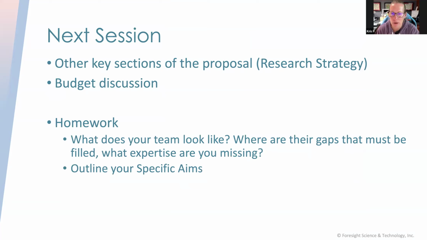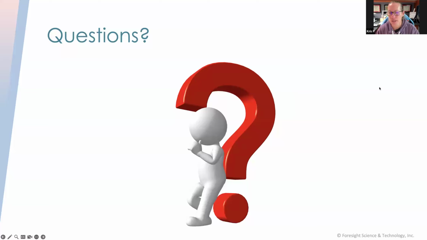So your homework is to start thinking about what your team looks like. Where might you have some gaps that you could identify with some expertise that you might be missing? And what are some places you could go to fill those gaps? I think Arsh or maybe Dell or maybe both talked about the importance of networking. That's a great place to find folks to fill your team in. If you're part of an incubator or an accelerator, use those resources to reach out to some people. And then the other homework would be to start to outline your specific aims, to think about what you might want to focus on in your phase one. That is all the material I have today.